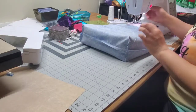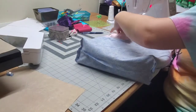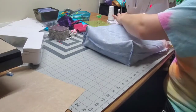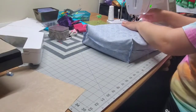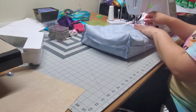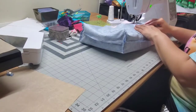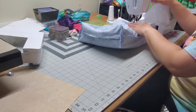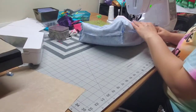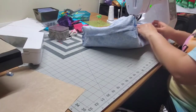There is no right or wrong place to start and stop. Usually I like to do it on the back side, that way if my stitches don't line up just perfectly, it's on the back of the bag and you can't see it. When we get to the handles, we're going to back stitch over them to reinforce that. Because depending on what you plan to use this bag for, it might be heavy materials and you want to give that handle some strength.